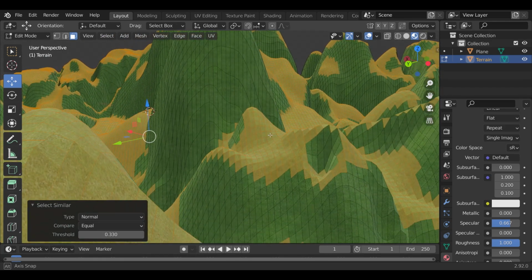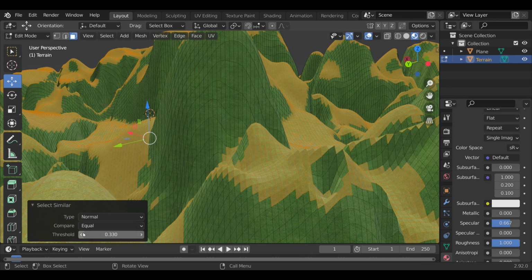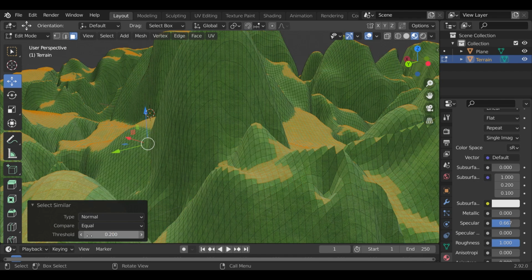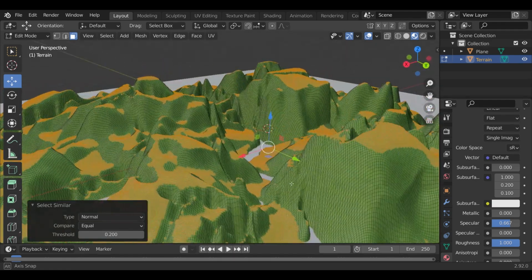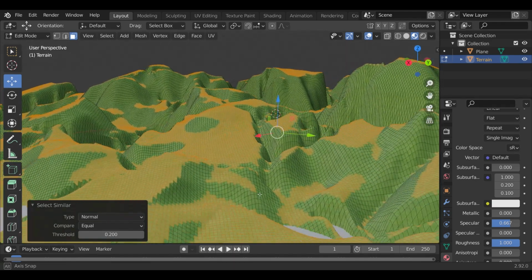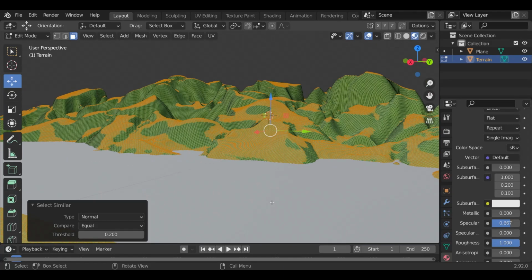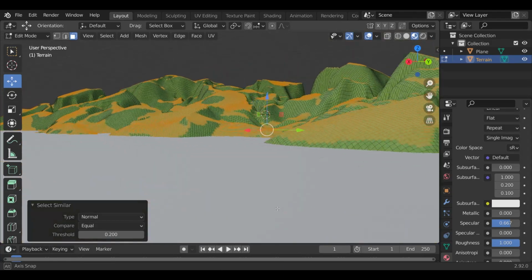What I'm basically trying to do here is identify the parts of the map where I would expect trees and things to grow. I don't think trees grow on really steep hills or mountains and stuff.